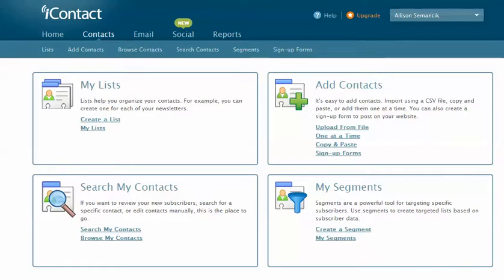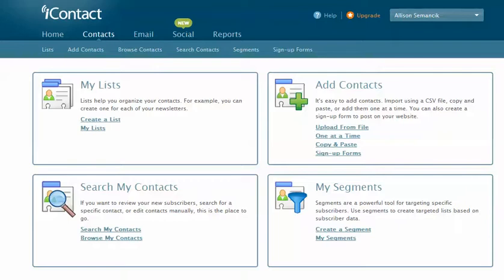In this video, I'm going to show you how you can use iContact email marketing to create a sign-up form. I'm a really big fan of offering different freebies to people on your website, and you need to have an email sign-up form for them. And using an email marketing software like iContact enables you to do this.